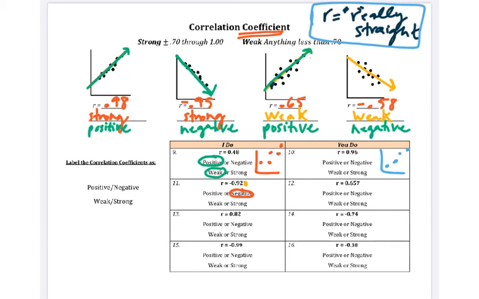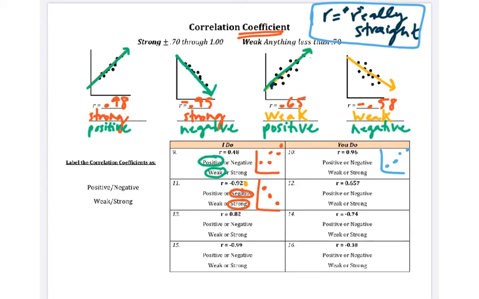So if you made a 92 on a test, ignore that it's negative. That doesn't matter. If you made a 92 on a test, that's a strong grade. That means that you are a strong student. So what that means is that this is a negative line. It's going down the hill. It's negative. But a 92, that's good. That's a strong line. That's a pretty straight line. So number 11 is negative because there's a negative sign. And a 92 would be strong.